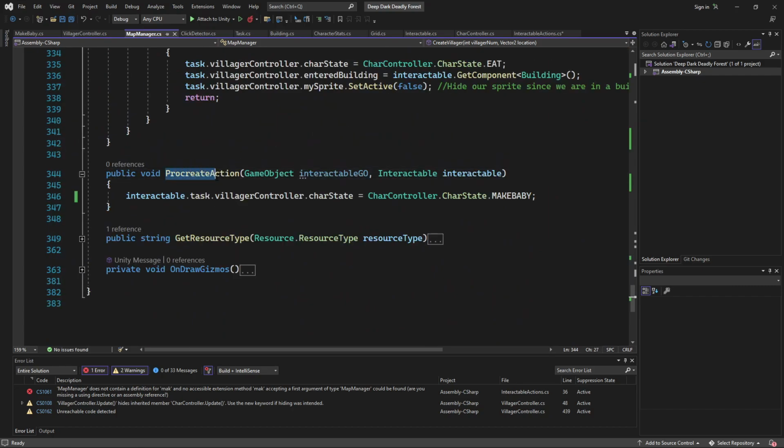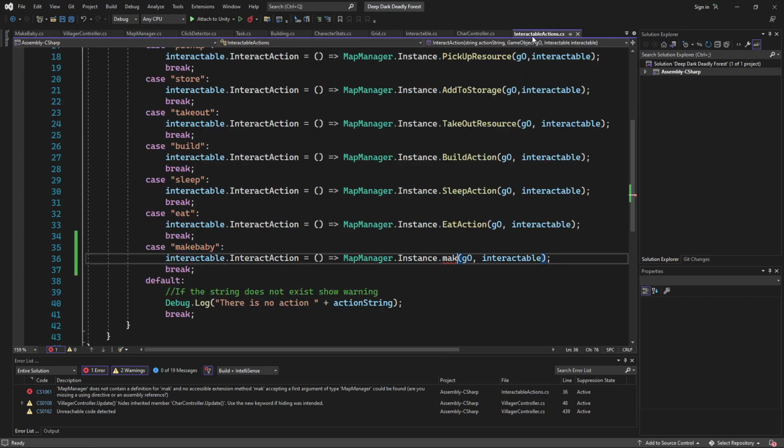Oh, I call it the procreate action. Let's change it to make baby, just so that's kind of consistent in that center here.